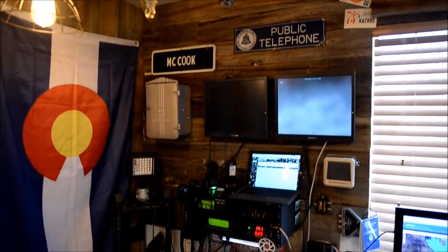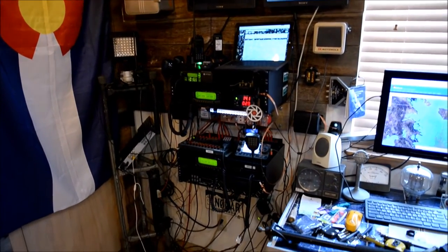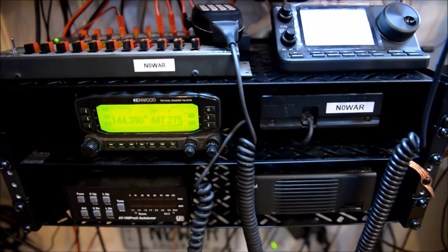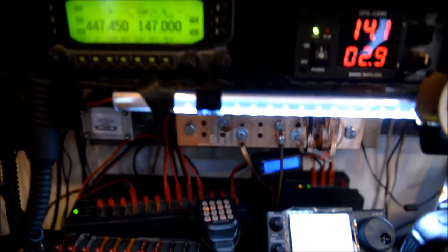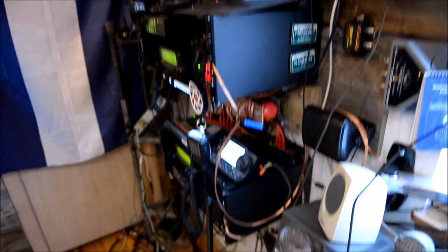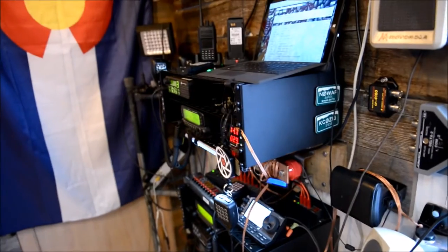Can't see anything on one of the tower cams at the moment, so watching the radar. And we got some activity on here. Eight U of rack space. There's a side view. Four U down here. Four U up here.